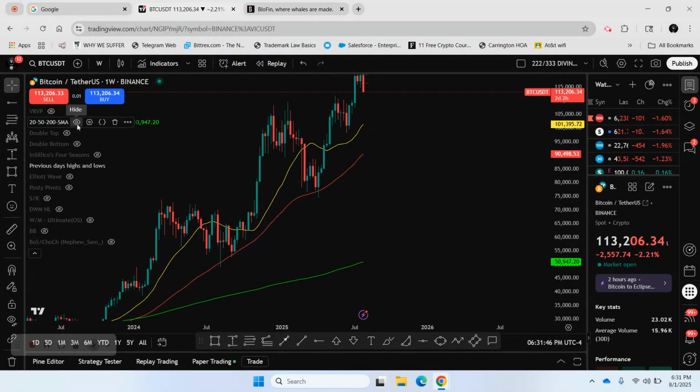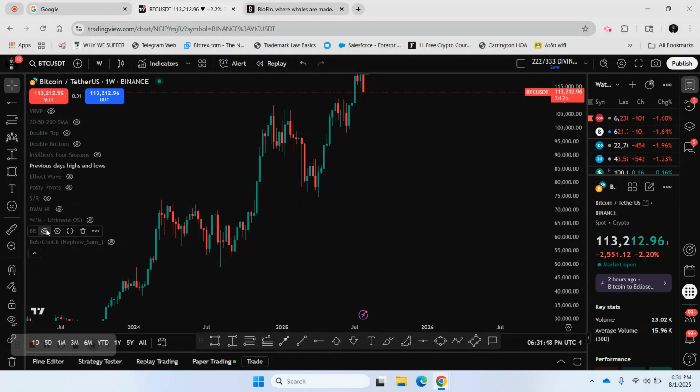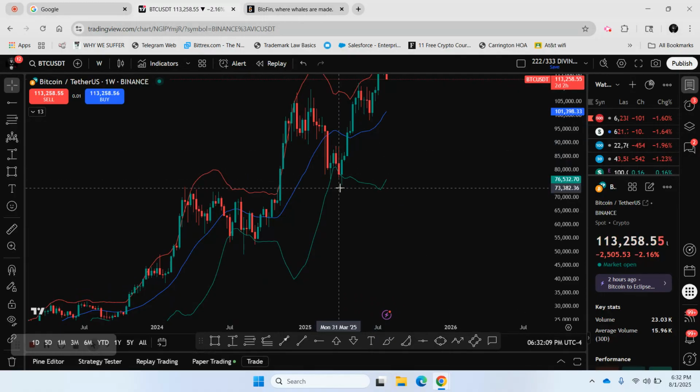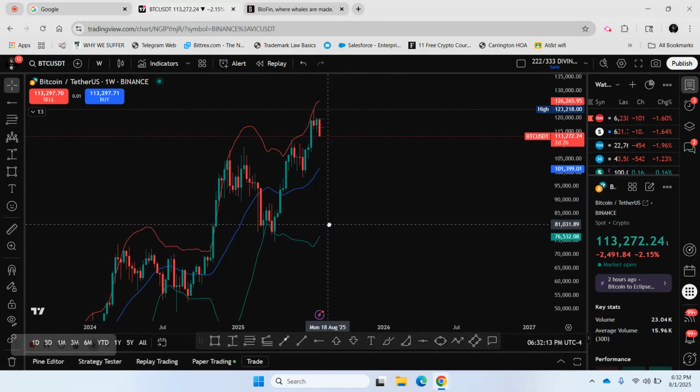All right, let's take that off. Let's look and see what's happening on the Bollinger Bands. We look like we tried to get outside the bands, but we're still within. But we got the median right here, sitting real close to that 101 area as well. So price likes to still come back to a healthy median. And you see how we came outside the bands here in April, and we fought to get back in. So keep an eye out on this as well.